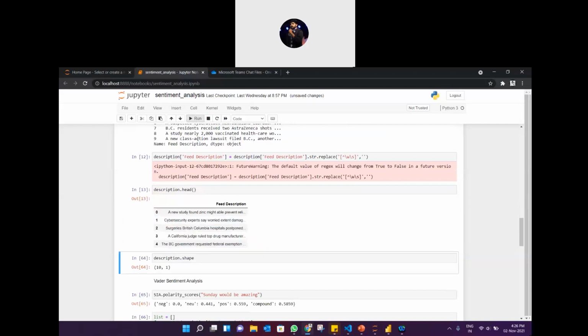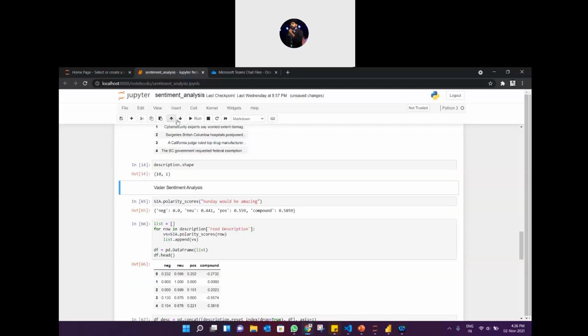Now I'll try to replace simple characters. I'll try to avoid commas and the simple dash which is there. As you can see, this is a comma in the 2000. I'll try to remove that because I don't want any of these to simply ruin my result. There are 10 objects here in our news items.